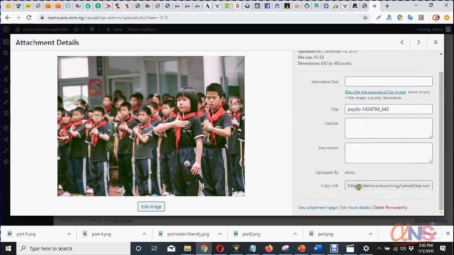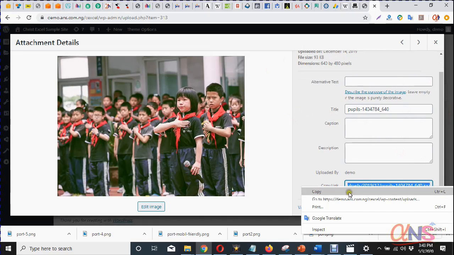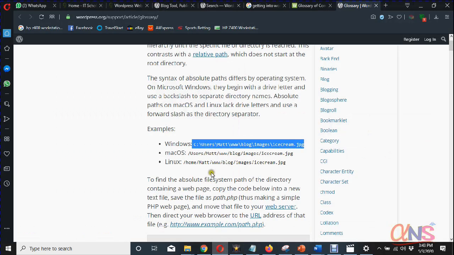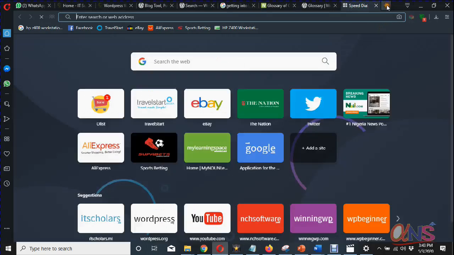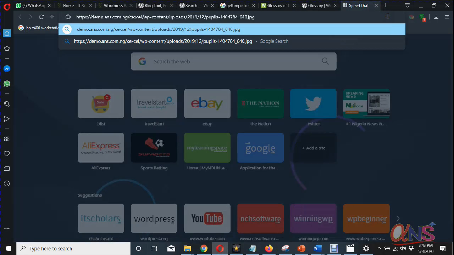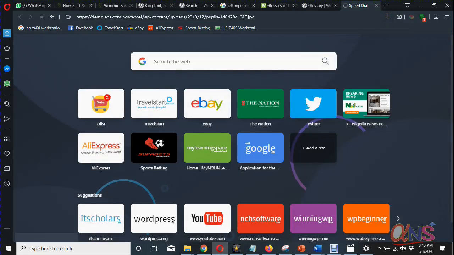We have the absolute path right here. You could double click or press Ctrl+A to select all. Now I want to view this as a user. I open a new tab and paste in the absolute path and wait for the image to display.